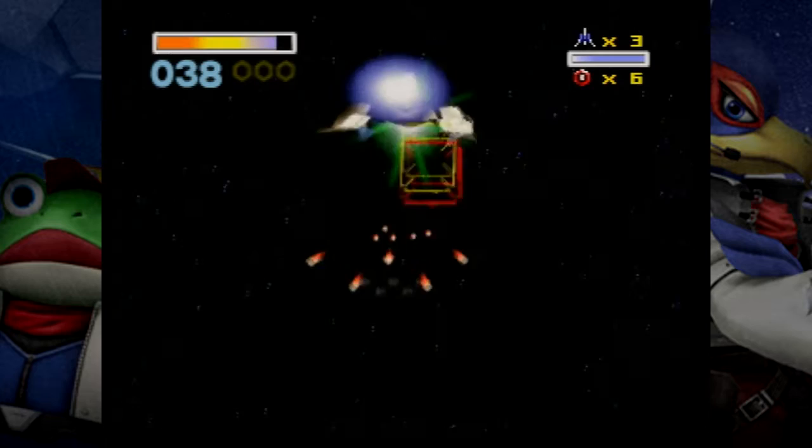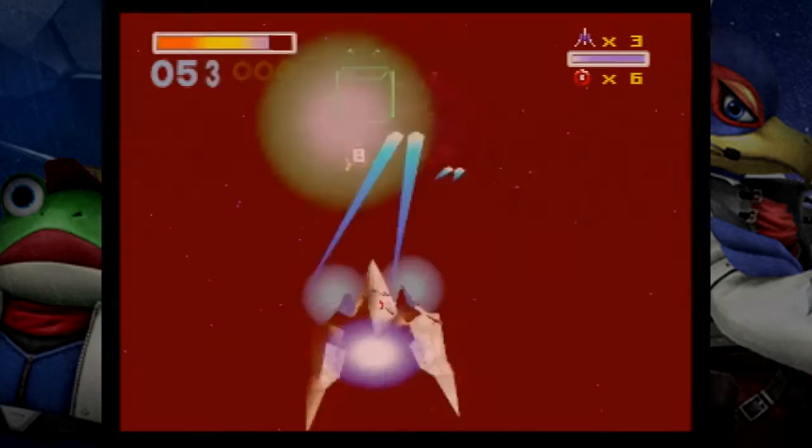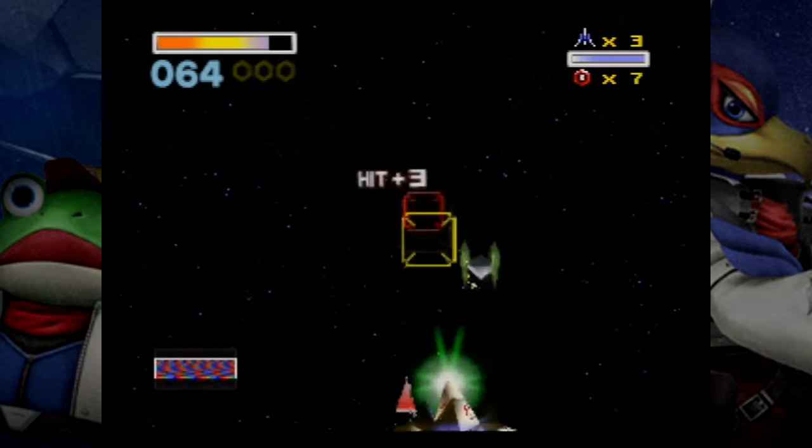The max number of smart bombs you can hold is 9. And knowing when to use your bombs is generally essential if you want to get all the medals in the game. The enemy's coming from behind.